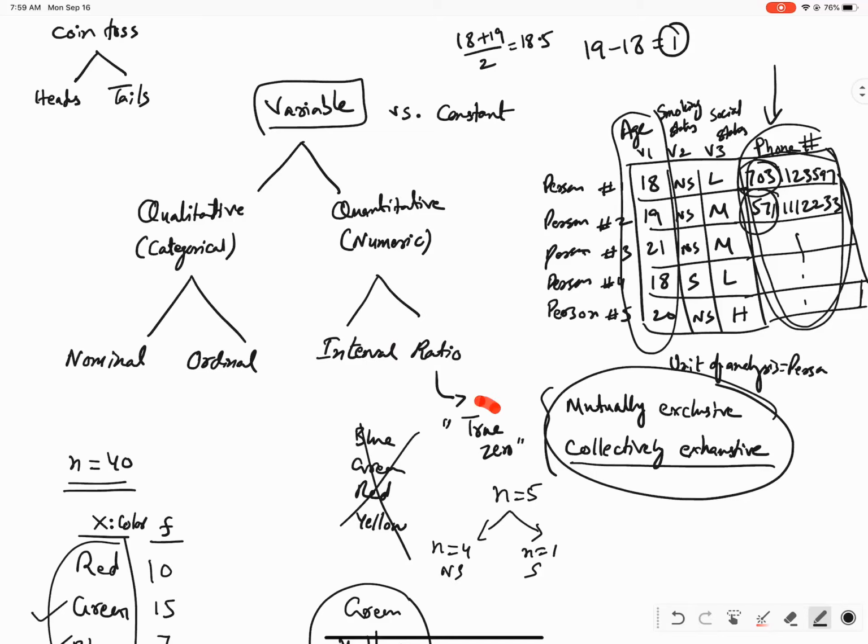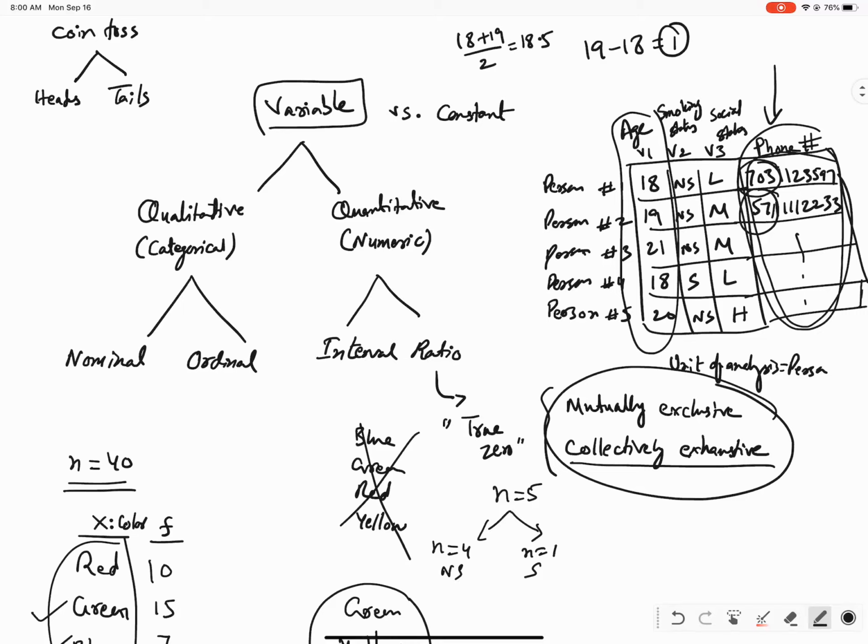So what is this true zero? We really need to understand this. True zero is the value 0, and it does not have to be actually a value that's possible in your sample. It could be a completely hypothetical value. If the value 0 means the absence of the attribute or characteristic that you're measuring, then your underlying variable has the true zero and it's a ratio variable, which means you can interpret the ratios of values on that variable.